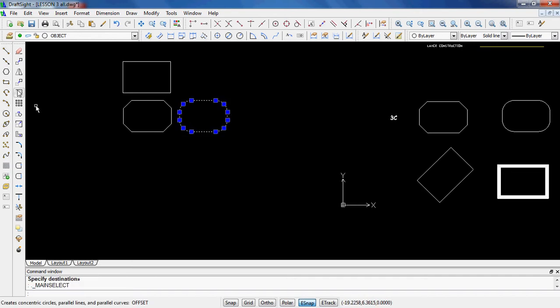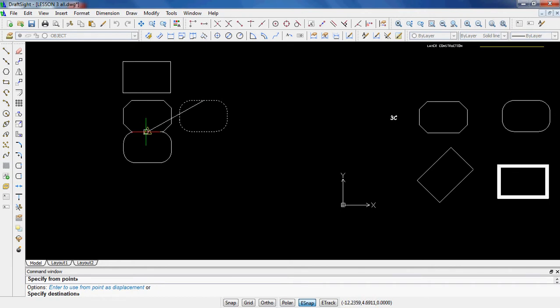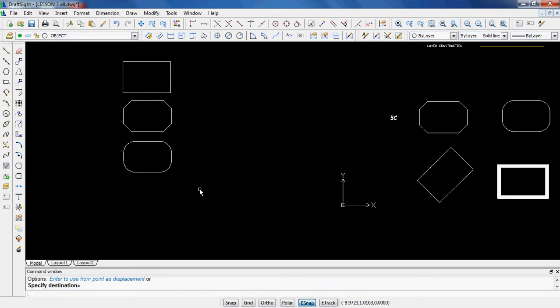Again, to move, I just click on it. This is the move tool right here. And then I grab it from somewhere. I could even grab it in the middle, or I like grabbing it on a grip. And then I can move it wherever I like. I could snap those together if I wanted to. But a lot of times what I'll do is I'll just move them and kind of put them like so. So that's basically how you do it.